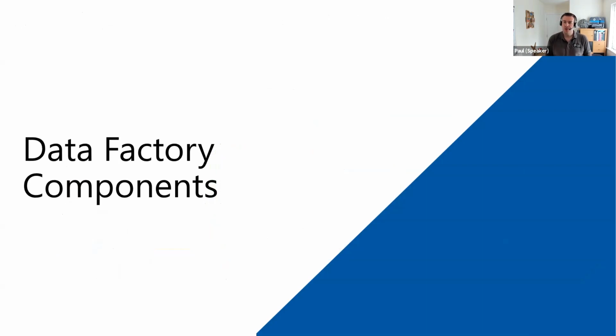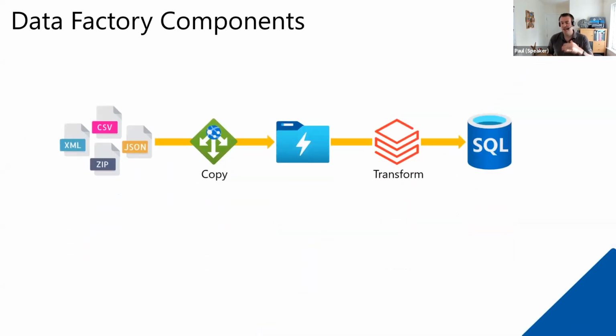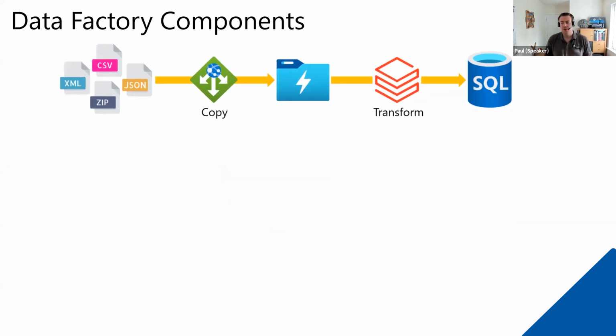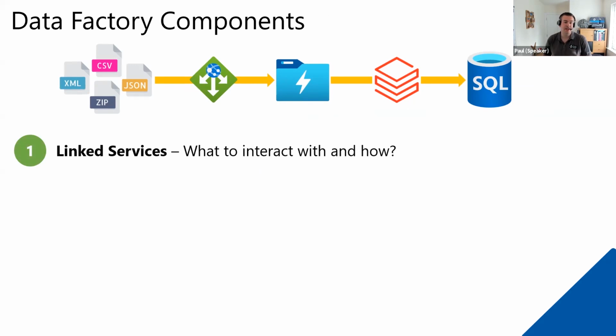The first thing to start with is: if Data Factory is going to be the orchestrator of that process, what is it that I actually need to build within my Data Factory to make that happen? So if we come back to that same process and park it at the top for the moment, we can look at the components that go into that Data Factory. The first thing you will need to create is something called a linked service. A linked service for Data Factory is the mechanism it needs to connect, authenticate, and interact with those other services that we have out there.